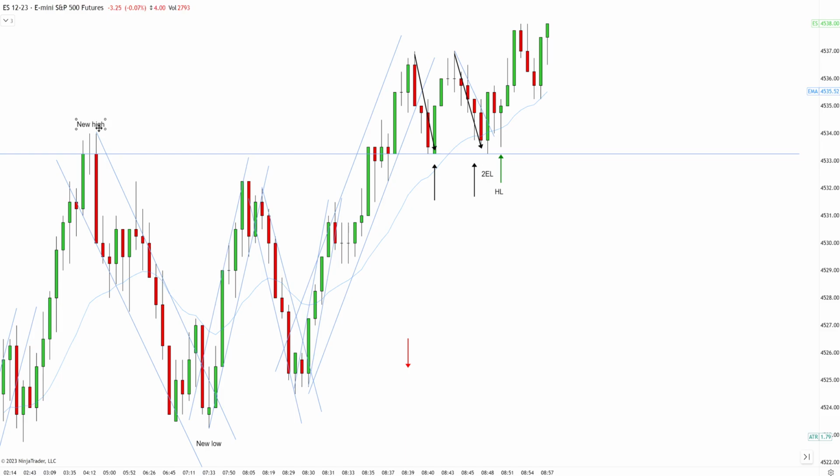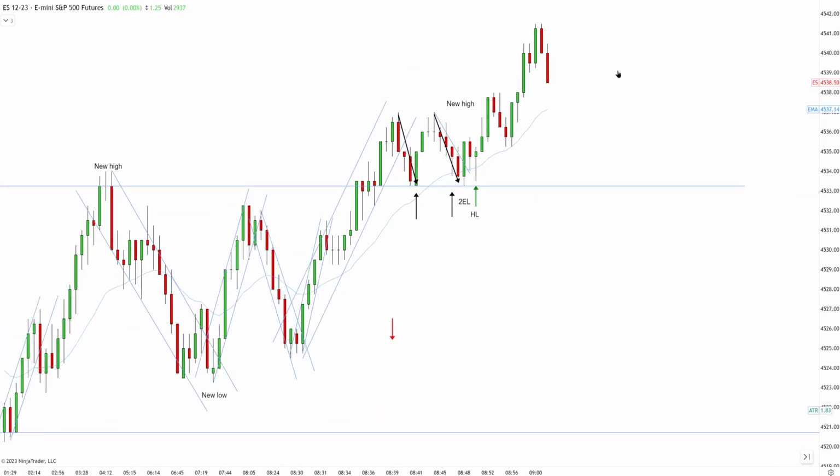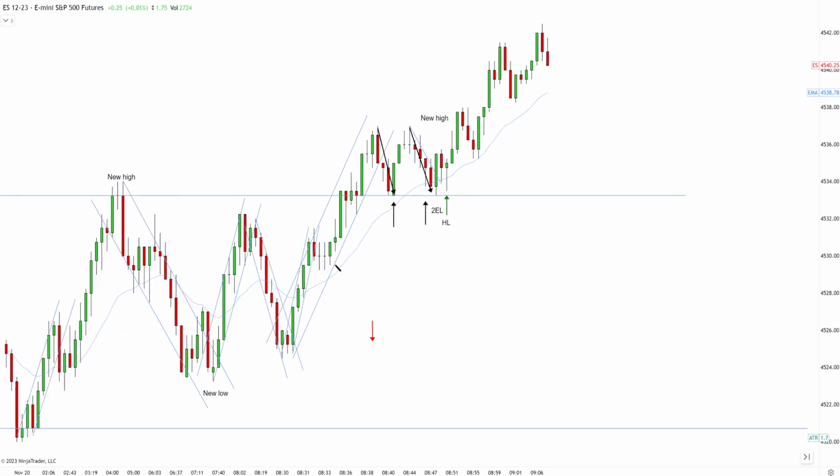We created a new extreme, the trend line rule played out, but price action keeps working higher. So I have to ask myself, why do we continue to work higher? I'm looking for a possible different channel, because after breaking the new high, we have many smaller pushes to new extremes. A lot of the time this means that a stronger channel is developing.